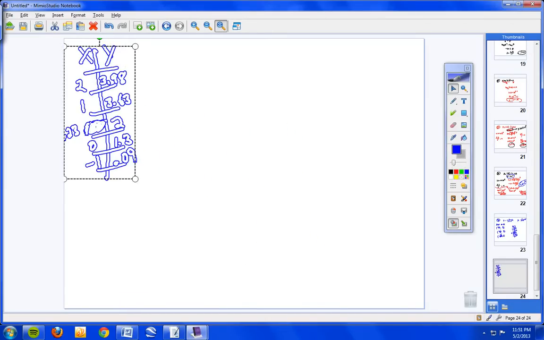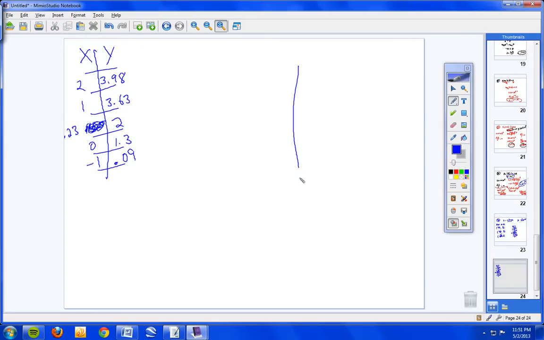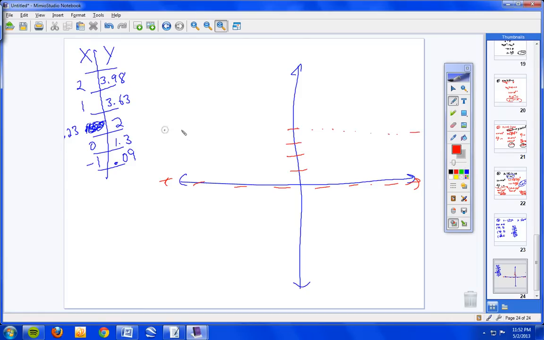All right, so let's quickly draw our table. Let's draw our coordinate plane. Don't forget we have asymptotes 0 and 4. So here's one horizontal asymptote right here, and the other one is at 4. So we know the entire graph is going to take place between these two dotted lines.